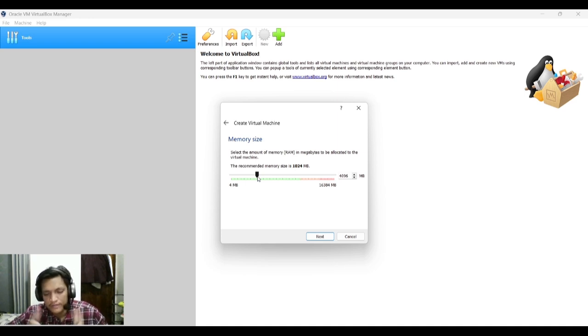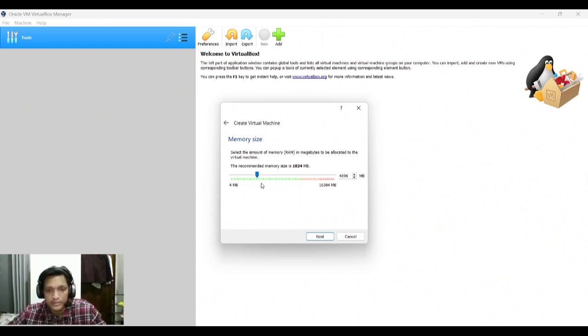If the device is limited, it can be set around 2 gigabytes or 2048 megabytes, which is sufficient for running Ubuntu desktop smoothly while still maintaining the system stability.